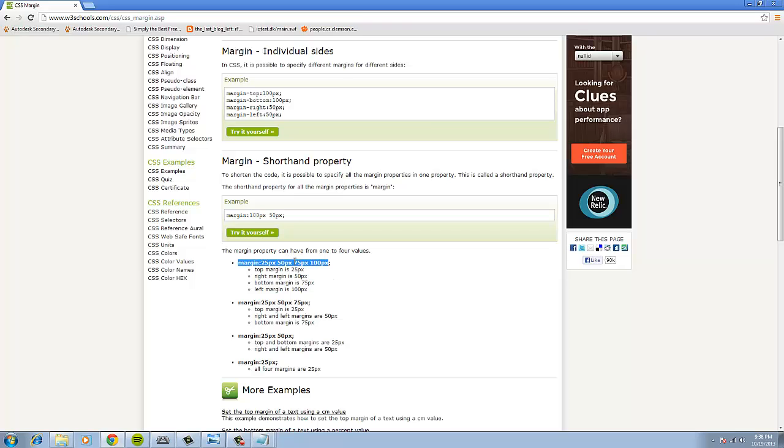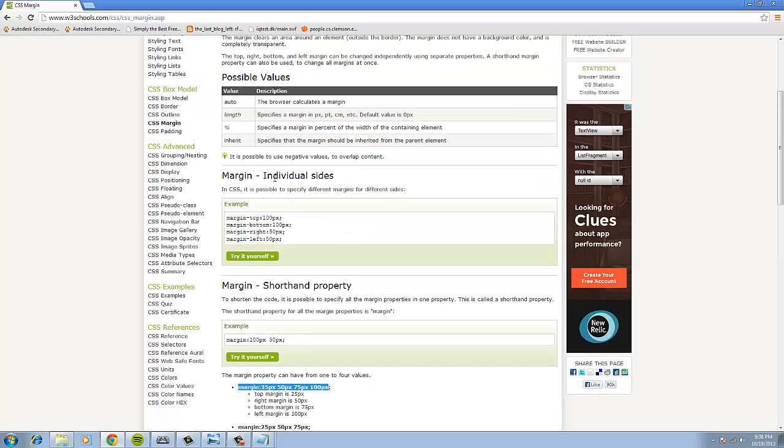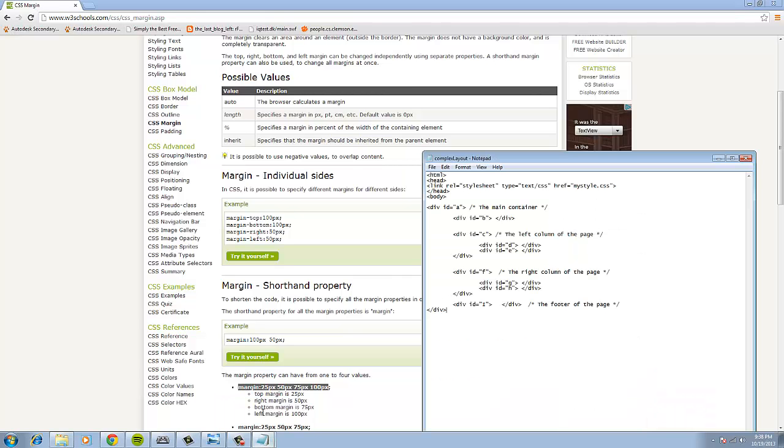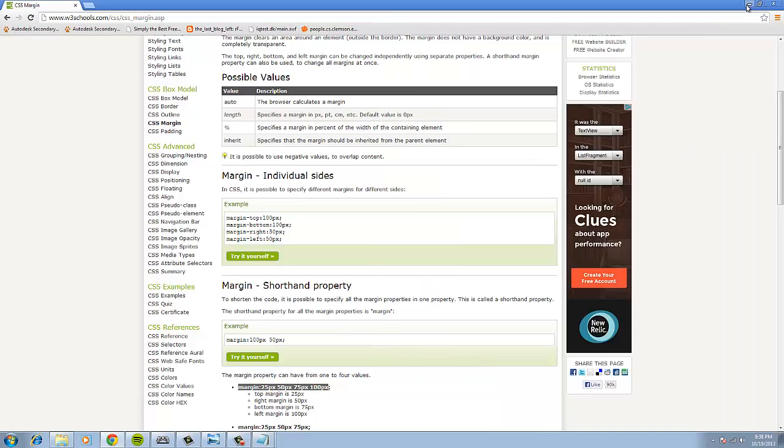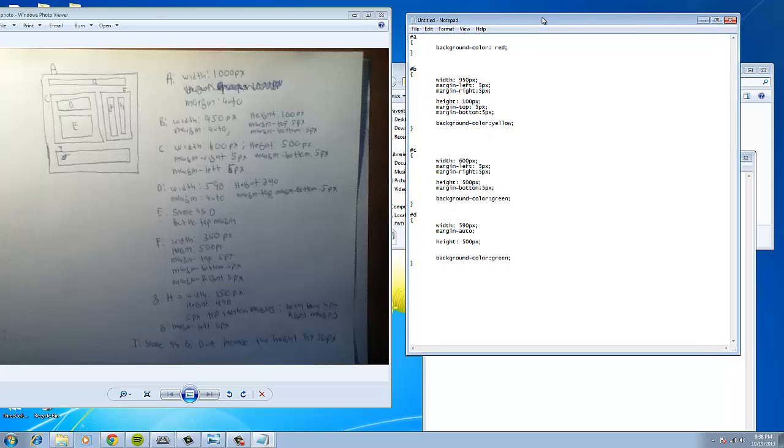All right, so it just goes right around the box, and you don't have to put margin hyphen right, margin hyphen left, margin hyphen top, margin hyphen bottom. That shorthand will cover it. All right, and that's how you do the margin auto. I was just double checking to see if we're doing it right. And that's a typing mistake there, so it's just margin colon auto.